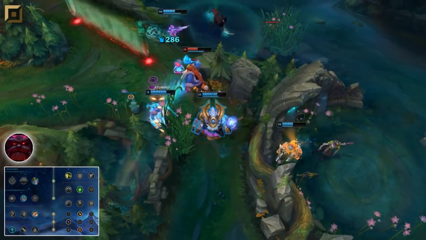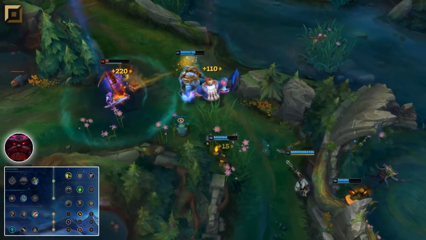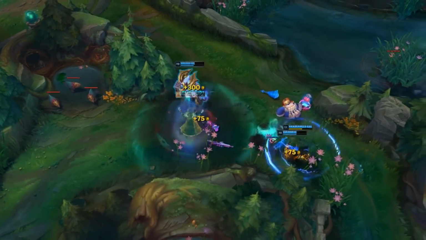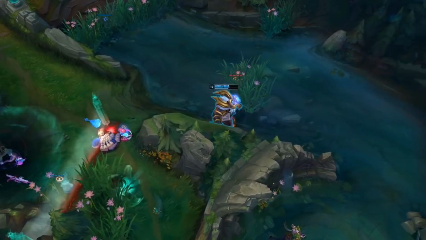Add to your Q poke in the laning phase. Getting the Conquer there isn't even all that bad either, because you can stack that up pretty quickly with all of your abilities. So if we move on to taking a look at the one jungle champion that does pretty well with Omnistone right now, it is Udyr.